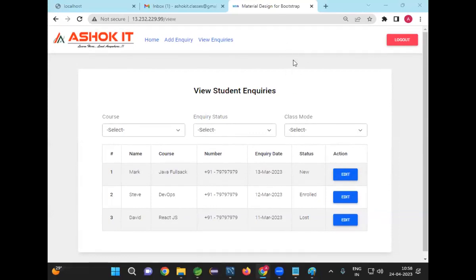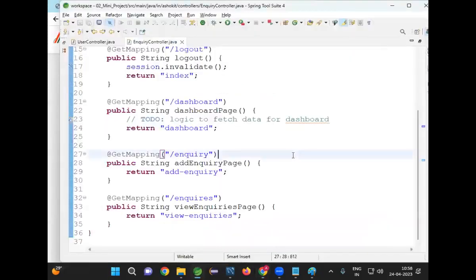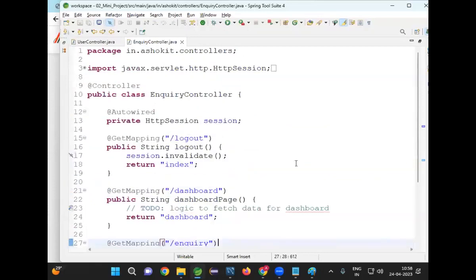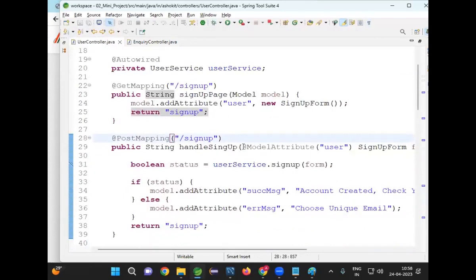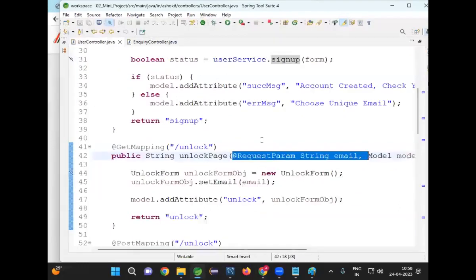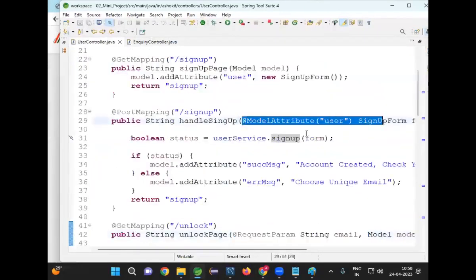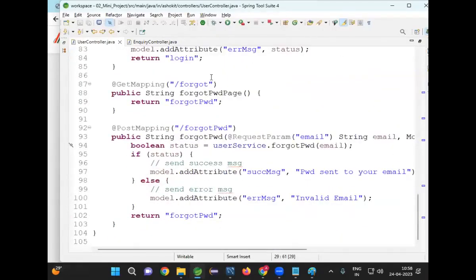What is the difference between @RequestParam and @ModelAttribute? We will discuss that in the future, madam. @RequestParam is used to capture the data which is coming in the request. ModelAttribute means sending the object back to the UI. RequestParam is used to take the data coming from the request. ModelAttribute is used to send the data back to the UI. Okay, fine. Good. Fine, guys.